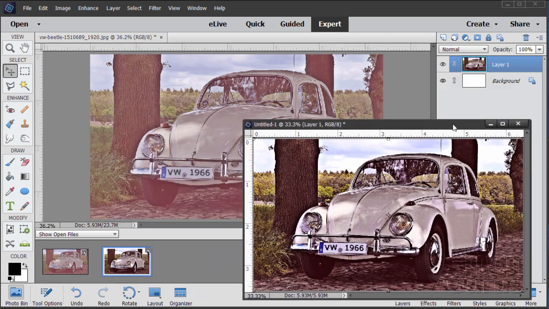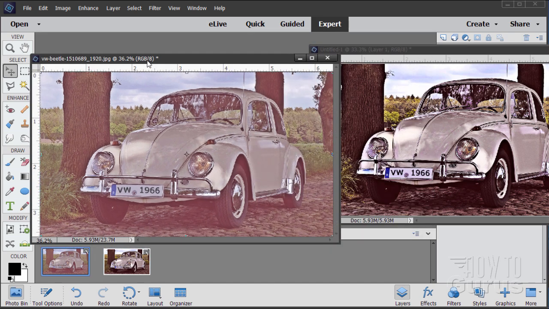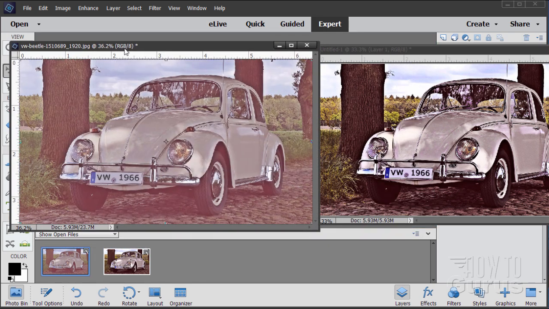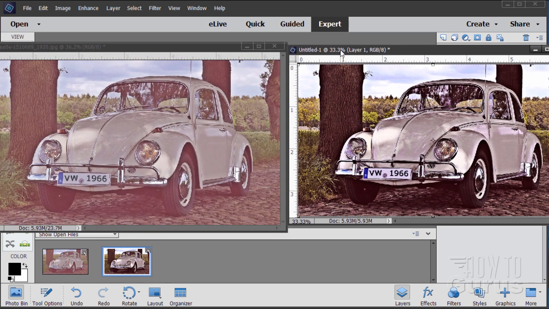So there is the original right there. And there's our finish. I'm going to float this window, pull the window down, let it float like that so you can see these better, and put it right about here, and let's move that over. So there we go. There's the original, and here's the fixed with those several layers.